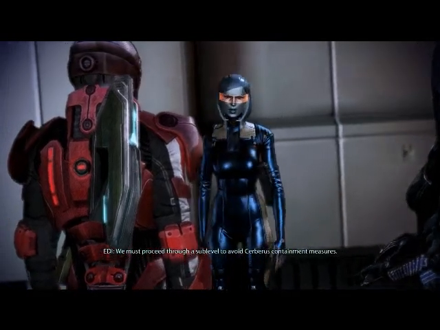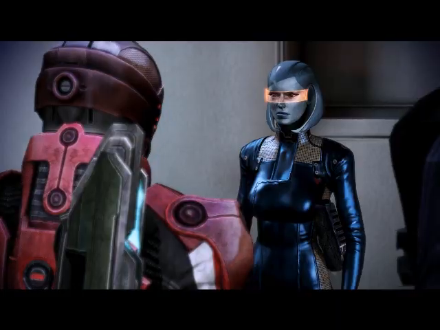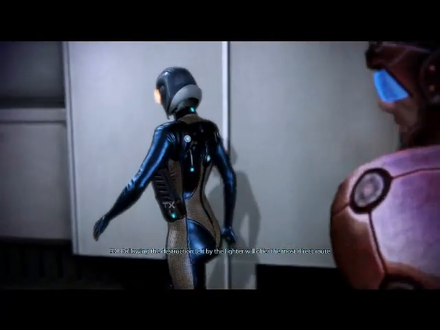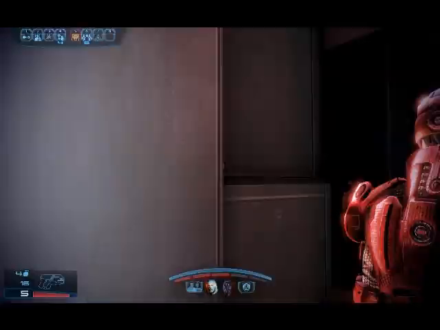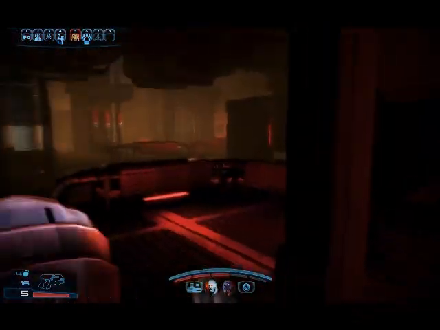We must proceed through a sublevel to avoid Cerberus containment measures. Where do you think we'll find the Prothean VI? A central lab at the heart of this facility. It is the most secure area. Following the destruction left by the fighter will offer the most direct route. Okay then, let's get to it.